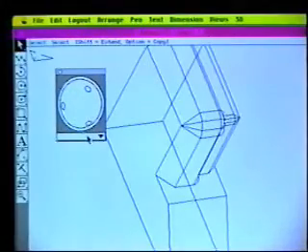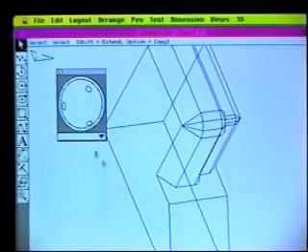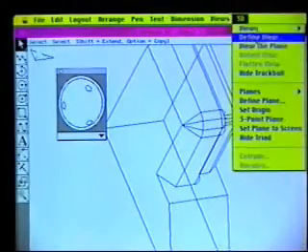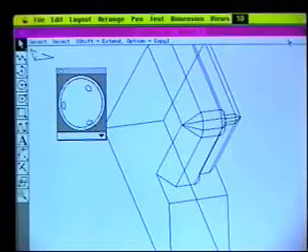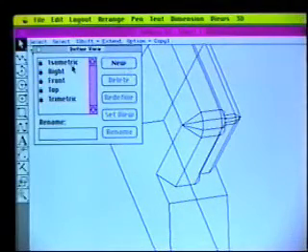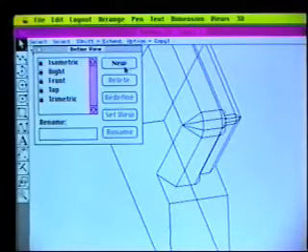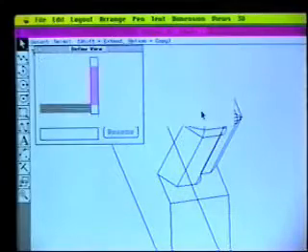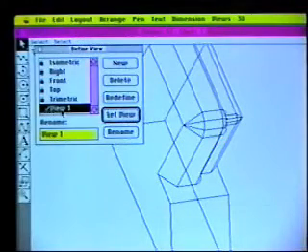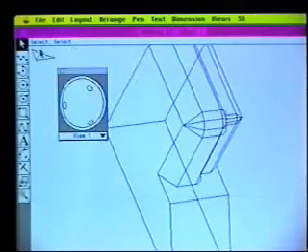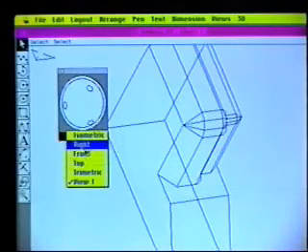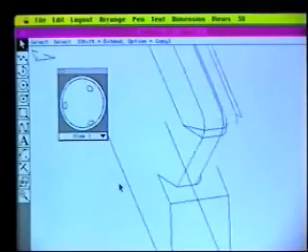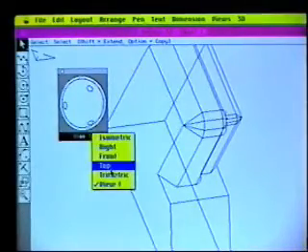But for example, if you did have some special viewing angle that you particularly like, you can go in and define that as a view. Here are all my default views, and I can go in and just say New, and then say OK. And I have a new view called View 1, which I can refer to from now on. So I could go back to the right side view, and I could go back to View 1. But I will continue to work in the trimetric view.